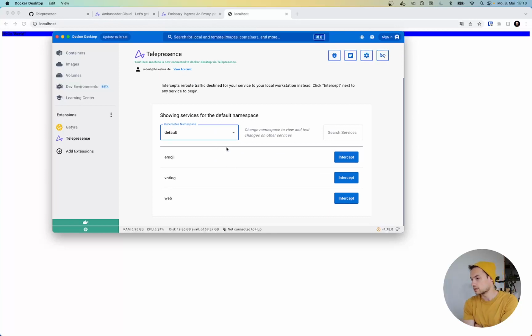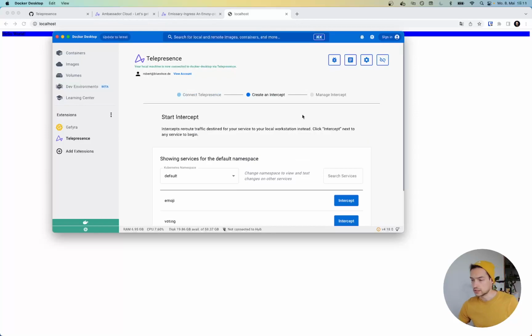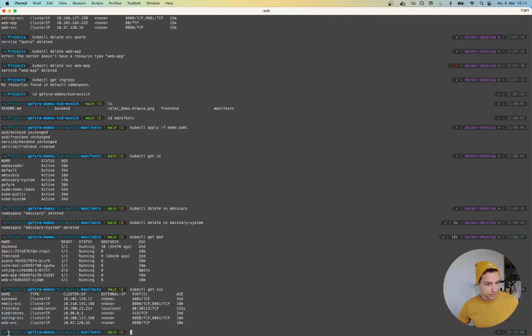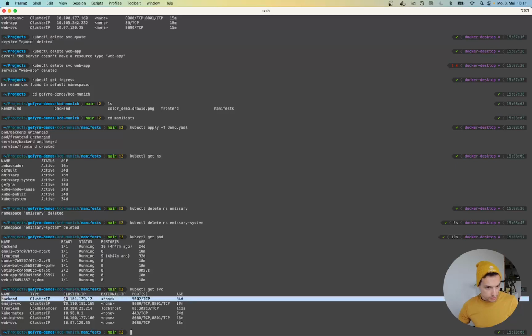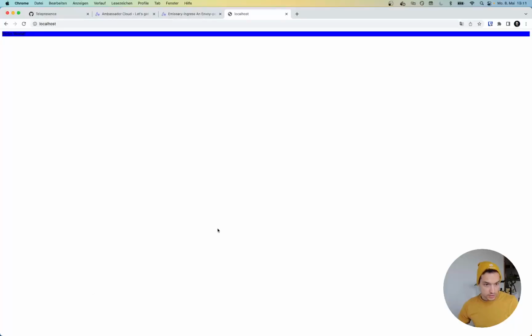I don't understand why it doesn't display the back end and front end service. We have it here. And from what I see, let's see. So it's described.